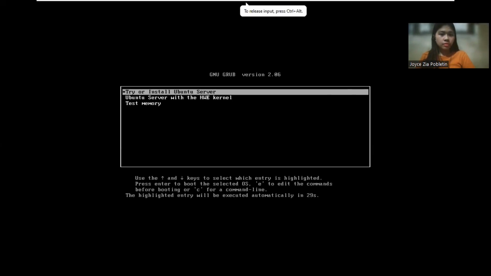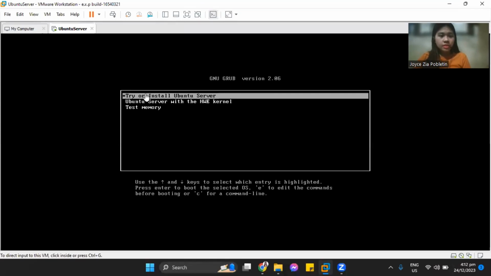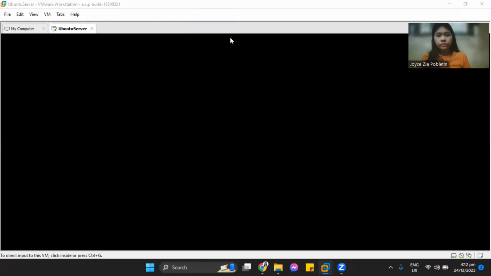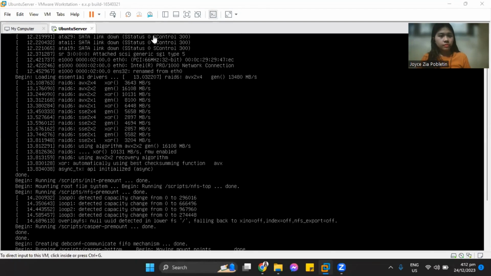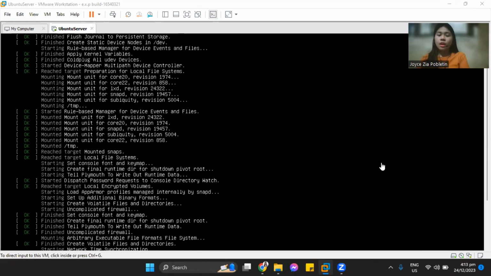And we can also click. Let's just click try or install Ubuntu server. Let's just wait for a while. Let's wait for this to finish. This is actually installing our Ubuntu server operating system.